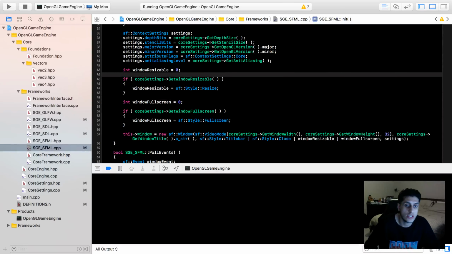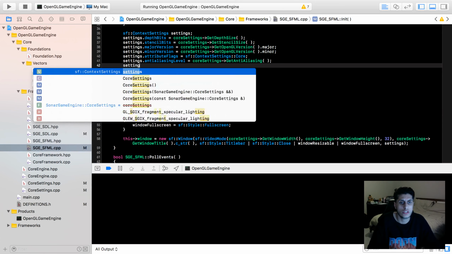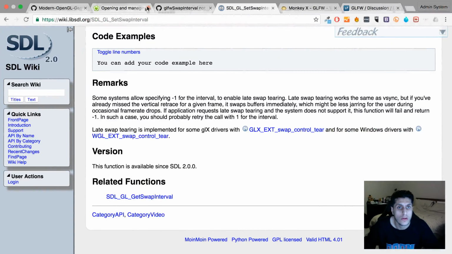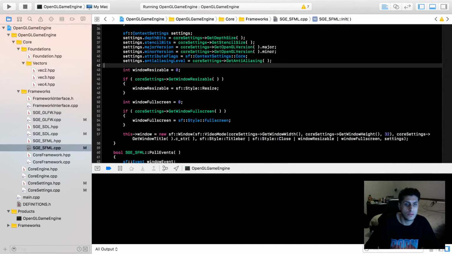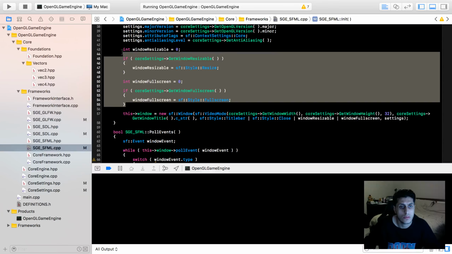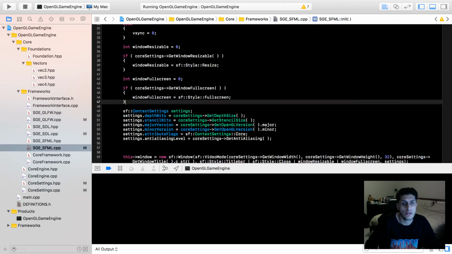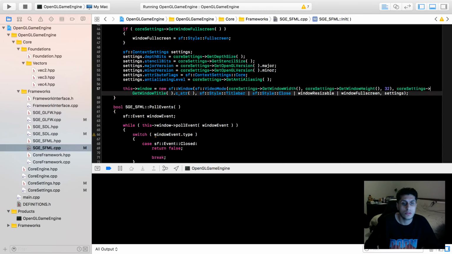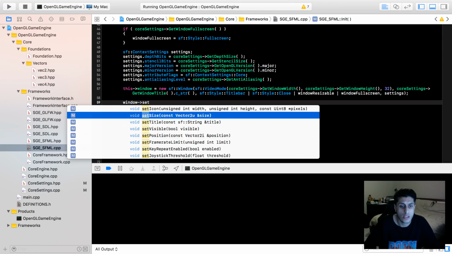So I need to do settings. Settings dot. I guess it isn't here. It was part of the window, my bad. I'm actually going to cut that out and put it here. And now let's do window dot set swap interval.